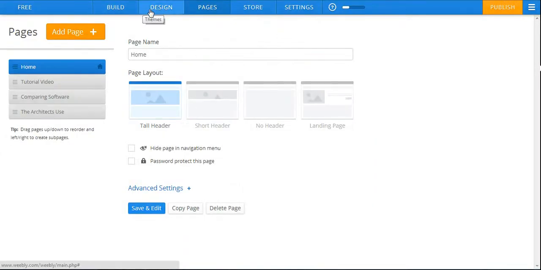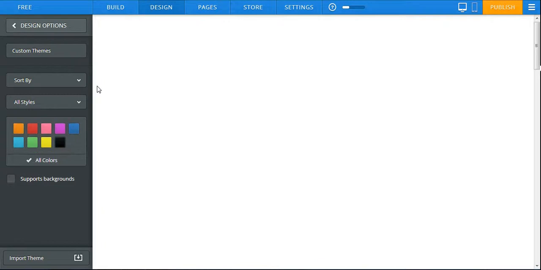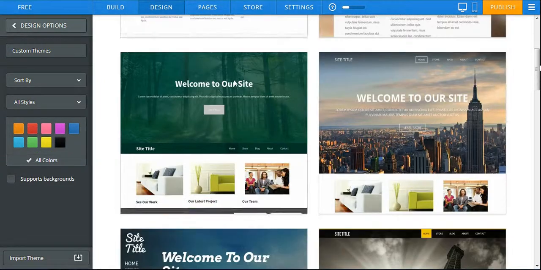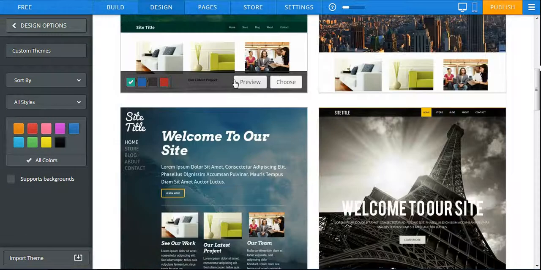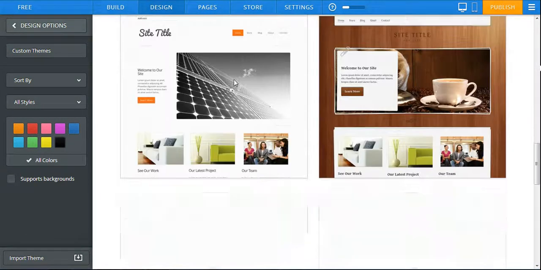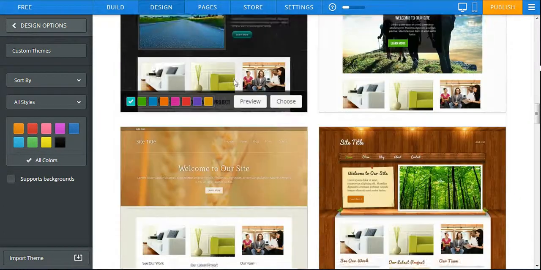Now, when you finally decide what page you want to have, you go to the design page, and this is where you work on the themes for your website. You can change your theme, and it comes with a multiple choice of templates that you would want to add to your theme, depending on what type of theme you want to have.